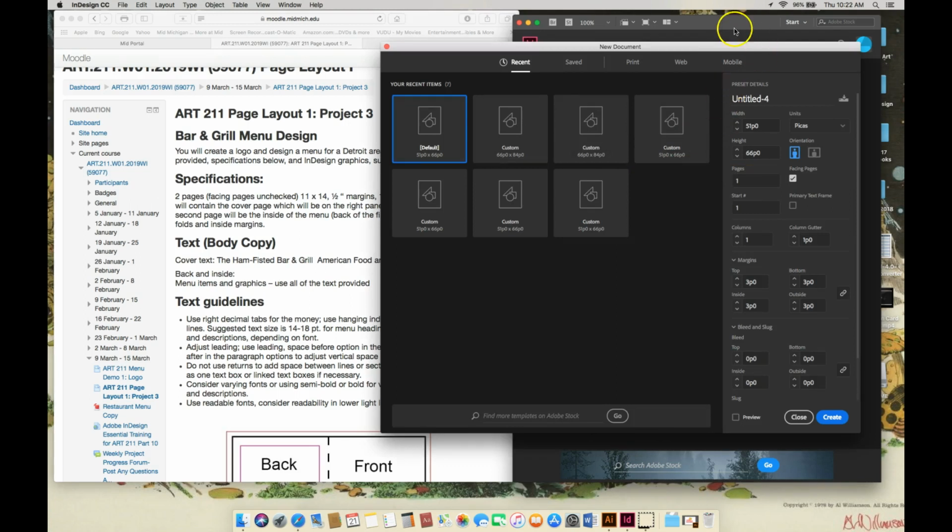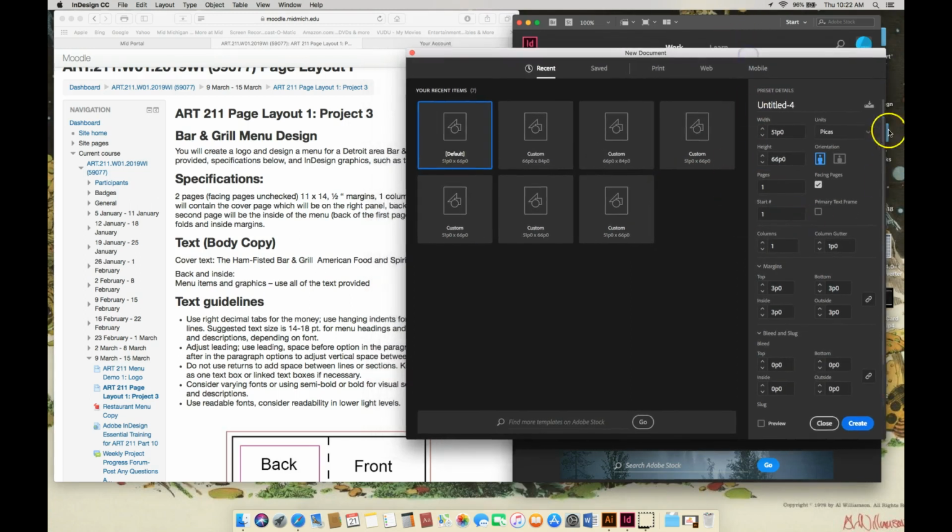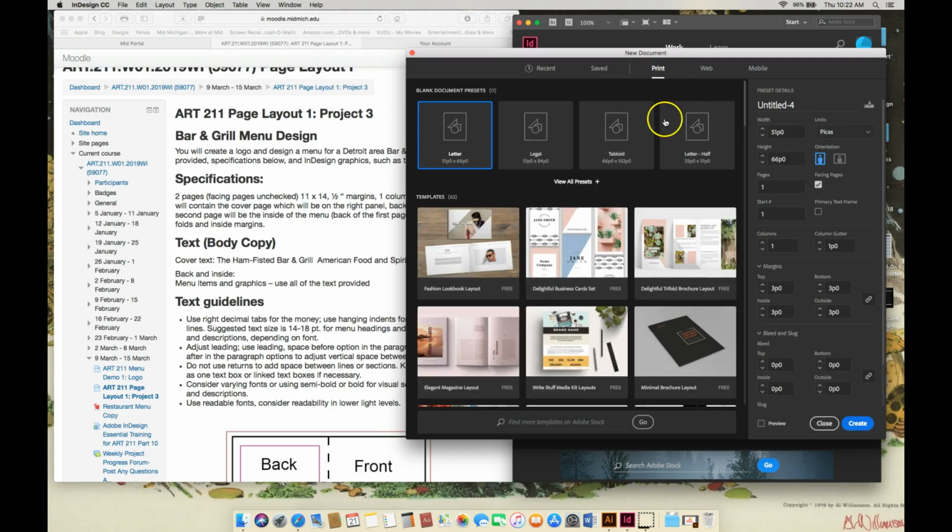Now, what we've got here is your basic default. We don't really want that, so we're going to have to do our own, because even with the standard presets, there's nothing that's quite that size. This is kind of an odd size. So we'll just start setting this up. We're going to click on inches, and you notice here that the default is 8.5 by 11. Facing pages is marked and all that, so we've got to go through each one of these things.